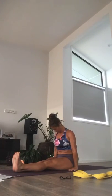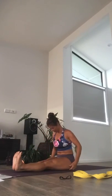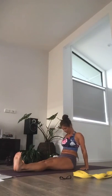Bring your chin to your chest. And make sure you flex those feet though. That's why you feel that stretch all the way on the back of your legs through your whole back up. And like I said, if you need to, sit back a little bit.